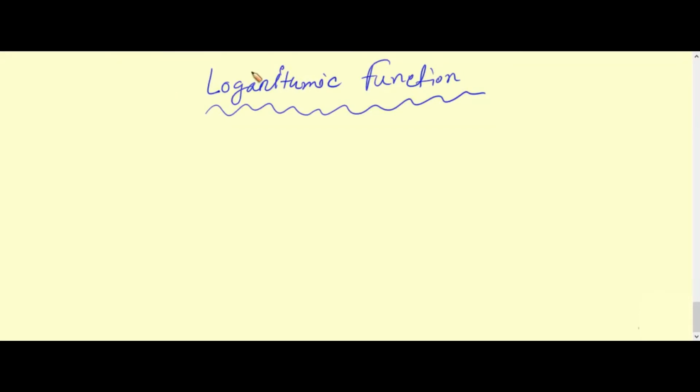Today we want to discuss the logarithmic function and its multivaluedness, and also see how we can find the branch points and the branch cuts for a logarithmic function. Recall from your previous lectures that if you have a complex number z, the log function was defined as the natural logarithm of r, plus i times your principal argument and a 2 pi n. As you can already guess, the multivaluedness of a logarithmic function comes from this 2 pi n.